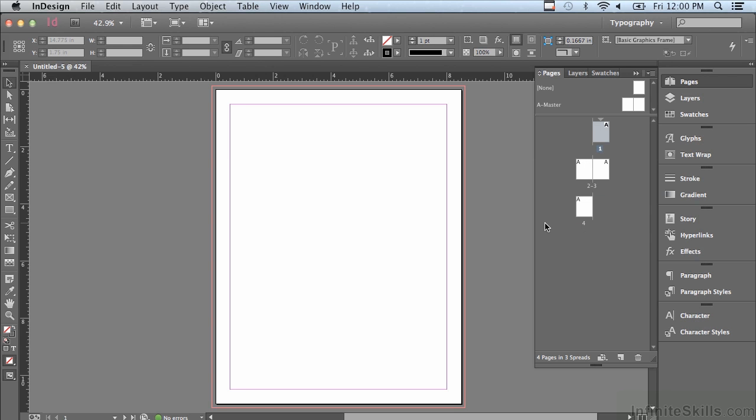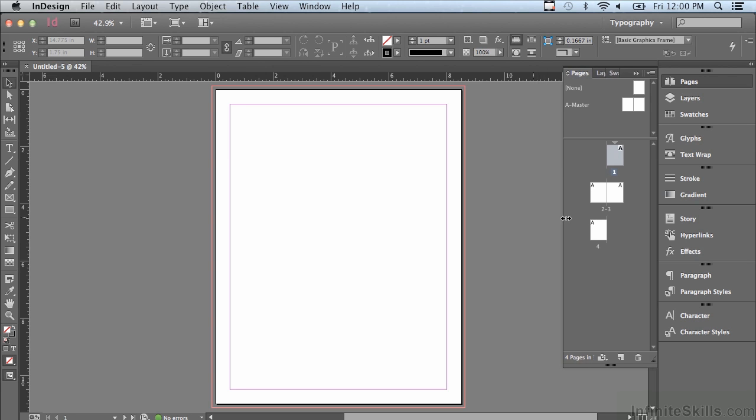My first question is, what's going on at the top of this panel? That's where your master pages are. And we'll talk a lot more about master pages, not only in this lesson, but in upcoming lessons. At the bottom of the panel, underneath this dividing line, I have my document pages. And I can make more room for my masters just by clicking and dragging from that dividing line. I can also change the size of my panel just by going to the side and making it narrower, or down the bottom, clicking and dragging, making it taller.